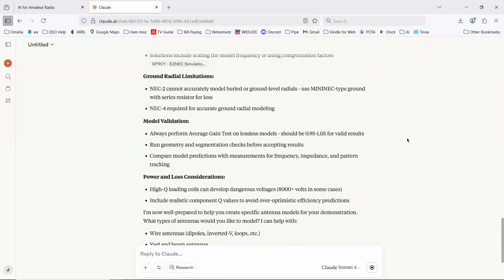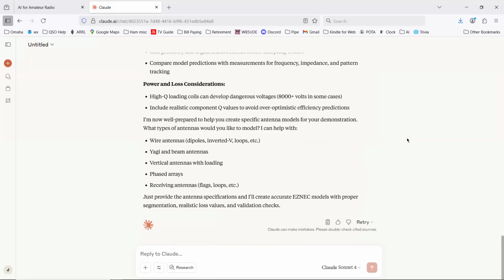So now let's say, let's start with a simple dipole for 40 meters up, 1/2 wavelength.